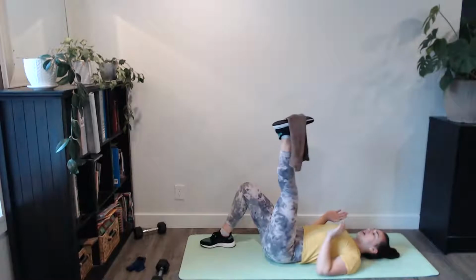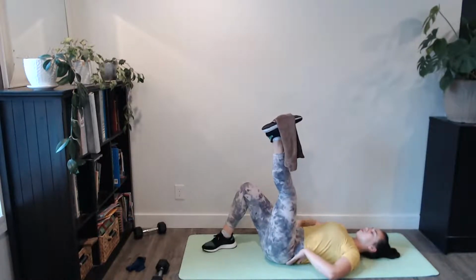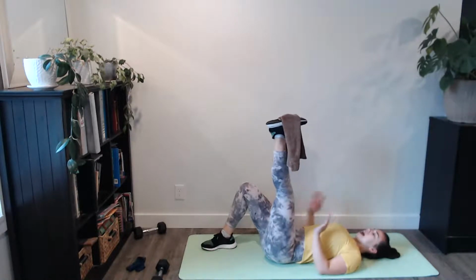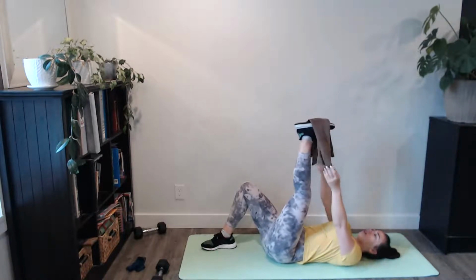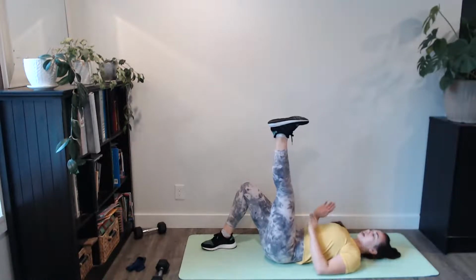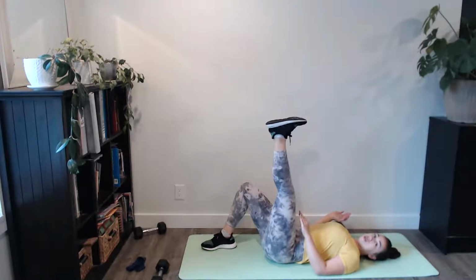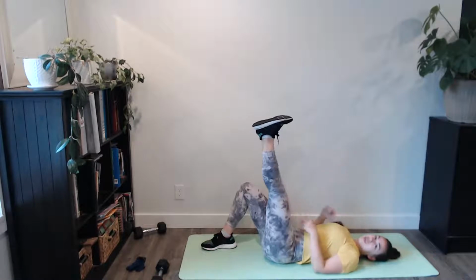So the first thing is a test. We're just going to straighten out the leg, keeping both of our hips on the floor. This opposite leg is bent up, and then you can just relax your arms. And if you're using something or not, it doesn't really matter, because depending on how straight you can get your leg, you might not be able to use this, okay? So first off, just straighten out that leg and see where it ends up. So get it straight, and then try to bring it in as close as you can, and as soon as it gets a little shaky and wants to bend, we're stopping, and that's where we want to be.